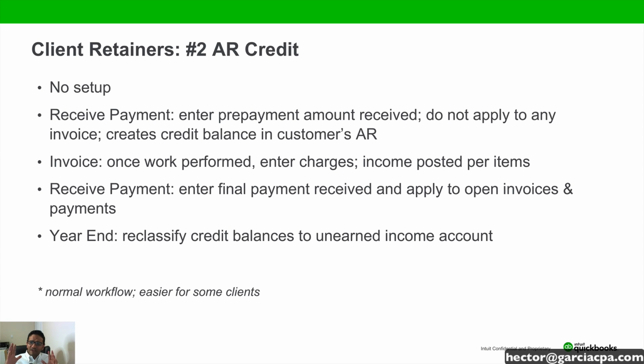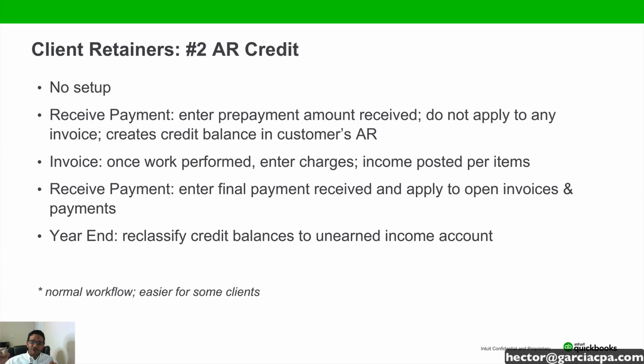Now, if you are going to receive a payment before an invoice exists, then what you want to do is receive the payment under the negative AR method. Just receive the payment, don't apply it to any invoices. This is going to create a negative balance on your accounts receivable, or a credit balance on the accounts receivable.